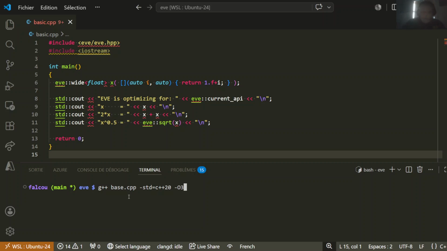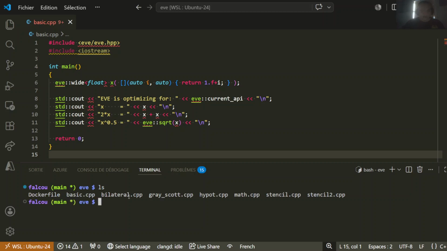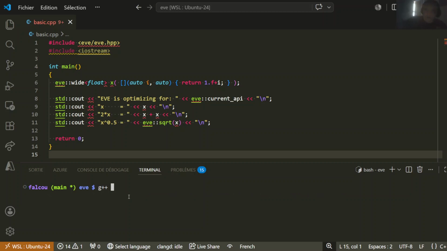We need to find wherever your eve install is. If you are running this inside the container, like I am not doing right now, it's pre-installed into a user local include, so you don't have to do anything.